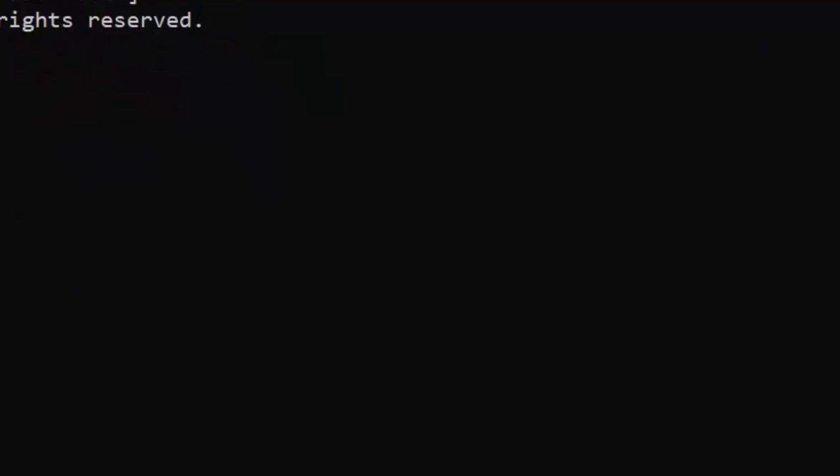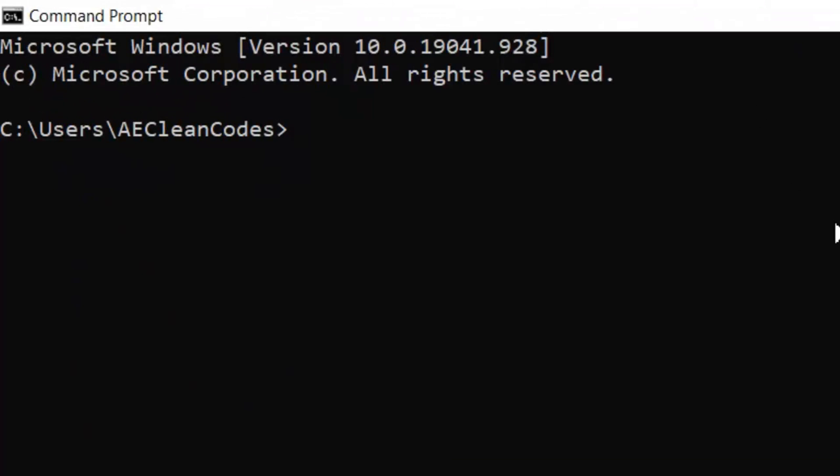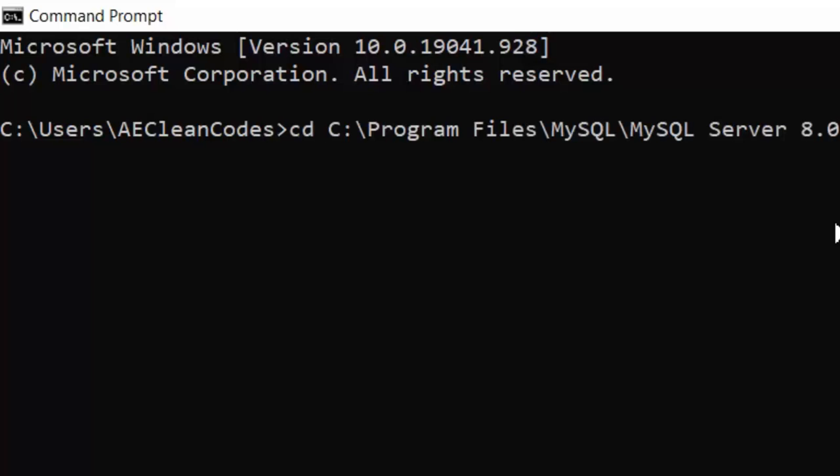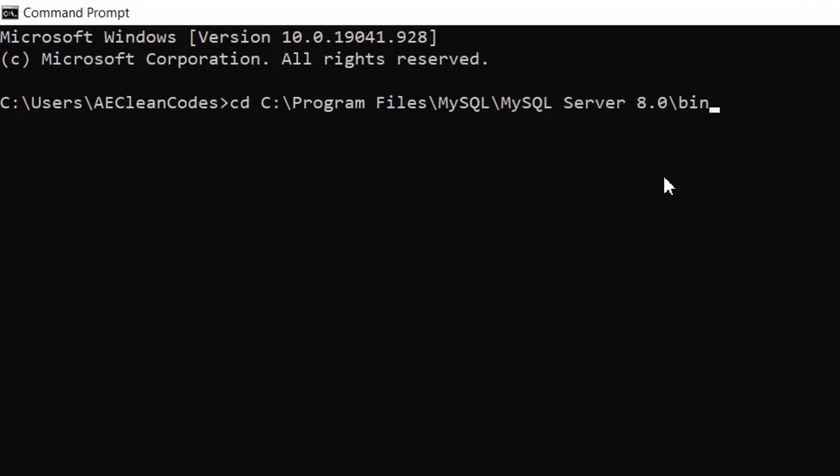Now we can proceed with our CMD. So when you come to this place, just type cd. After that, you press the space bar once. Then you do Ctrl+V to paste what you have already copied. When you paste it like this, you press the enter key. Now the command prompt knows where the server is, so we can begin typing our normal SQL commands.